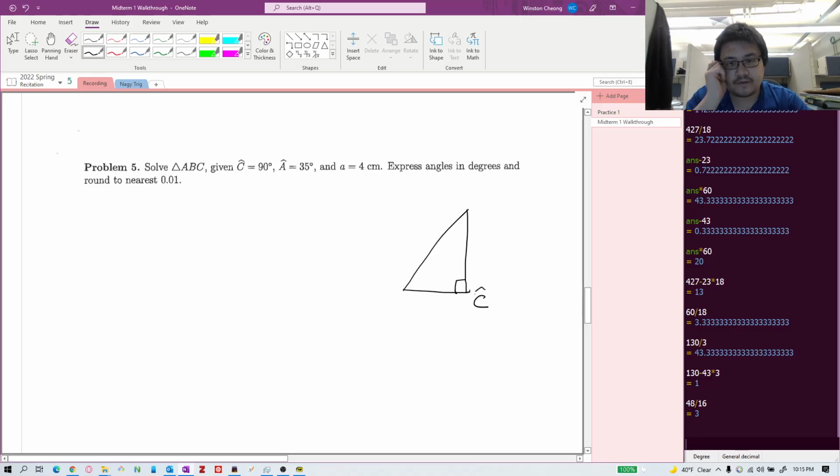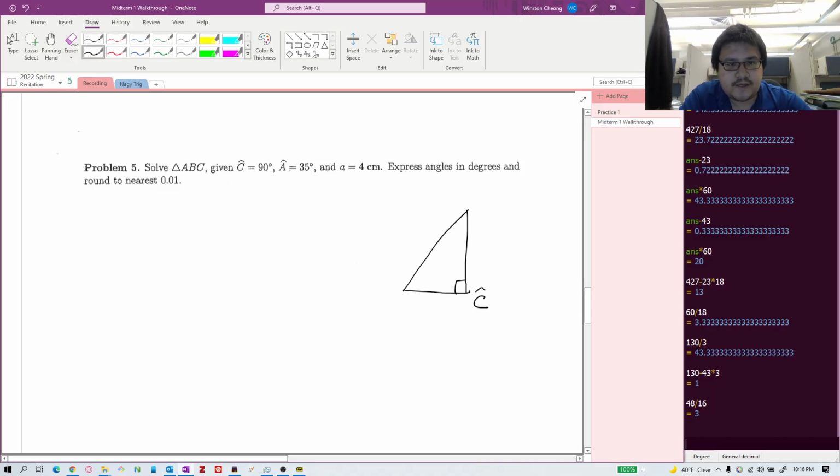Then your other angle, in this case, we have the angle A and we have the opposite side a. So these two are opposite each other in our triangle. This is the convention for our notation. When we have an arbitrary triangle, the angle and the opposite side will have the same letter, just different cases. So if this is angle B, then the opposite side is going to be little b. If this is the angle C, the opposite side is little c. That's how we set up our labeling so that we don't confuse ourselves too much.